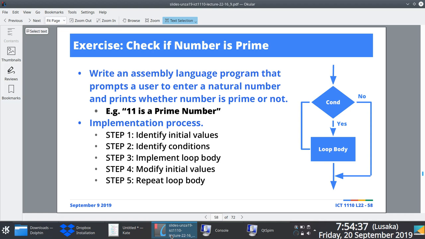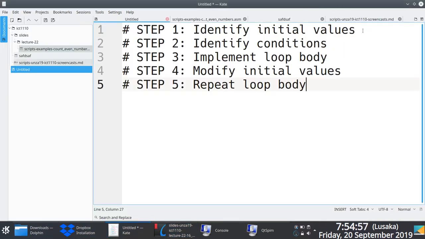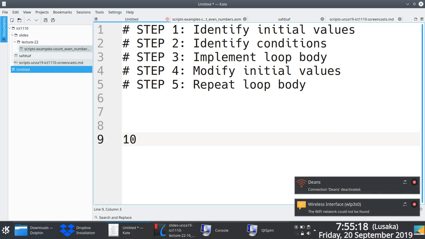Think about this for a second. Maybe 100 is a bit too far off here, but a user enters 5. Is 5 a prime number? How would we check if 5 is a prime number? Okay, how would we check if 10 was a prime number? How would we check if this number is divisible by only one and itself?